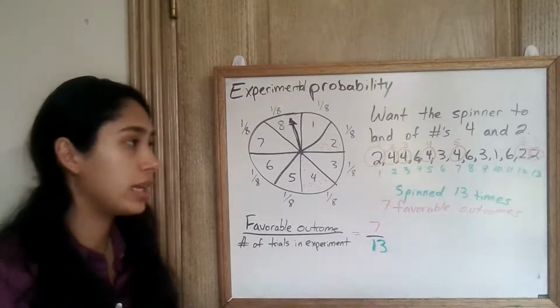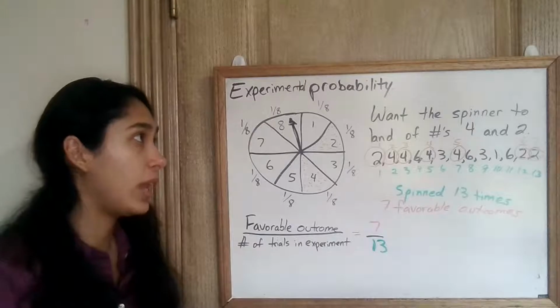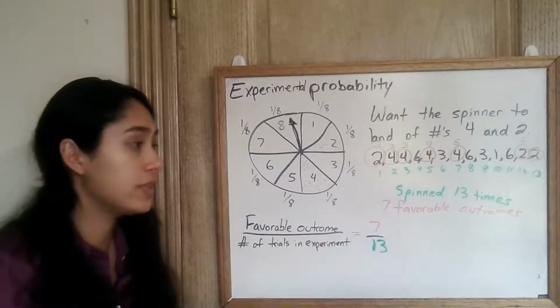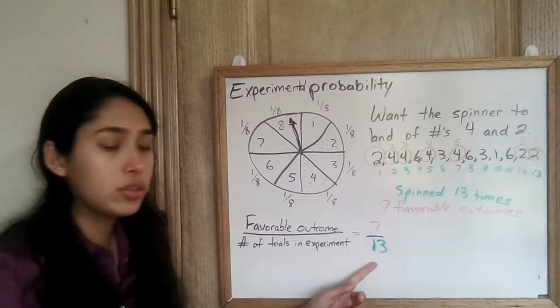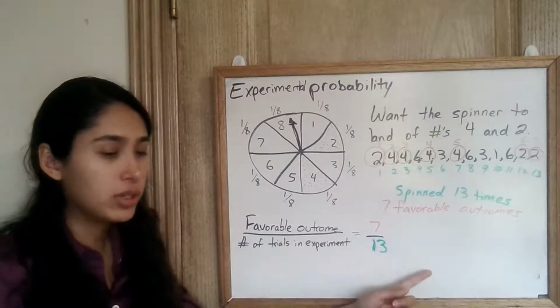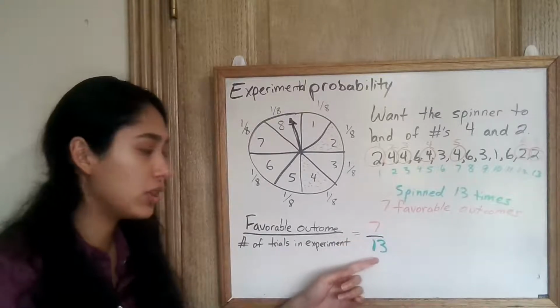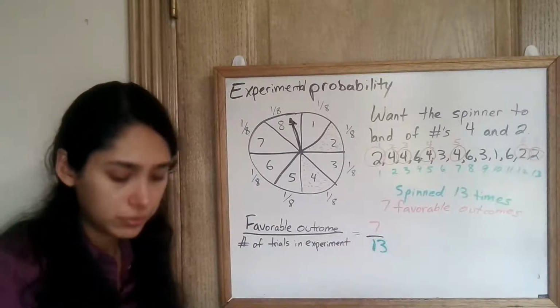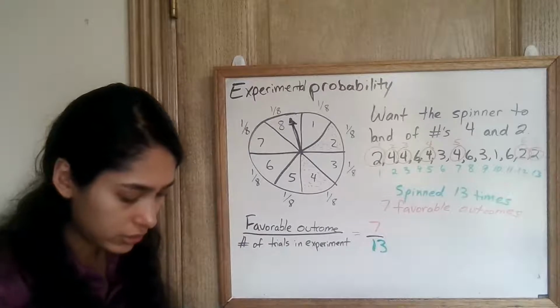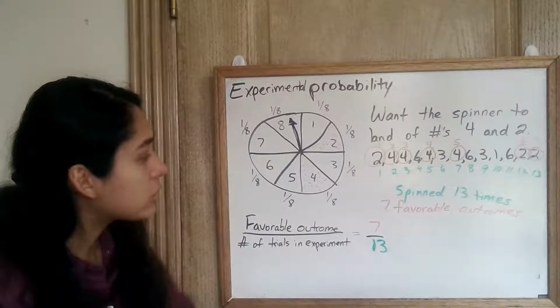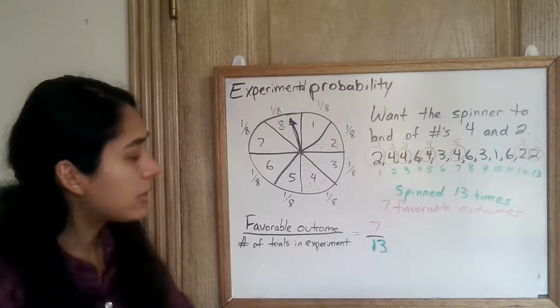Like 8 over 8 is equal to 4 times 2, so we could go ahead and simplify. 13 can only be simplified down to 1 as a denominator. We can't divide 7 by 13, so the denominator will never reach 1. Excuse me. So what we saw here is 7 out of 13.